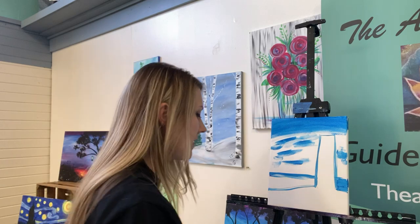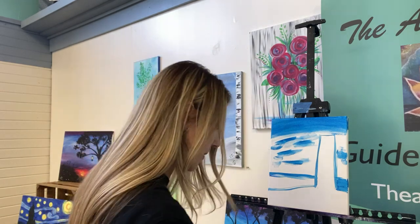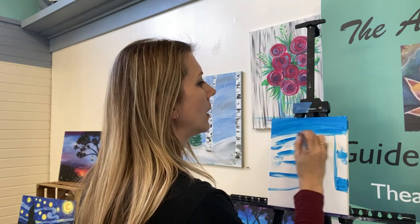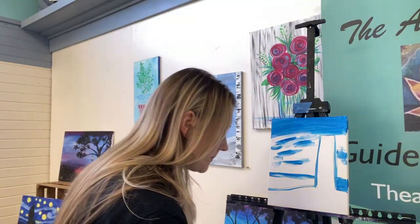Normally when I'm painting, I have music in the background because it helps me paint. So I highly recommend, if you don't have any background noise going on, pause this, put on your favorite tunes. I feel like music is very helpful when painting. All right. Oh my, bless me, sorry about that.